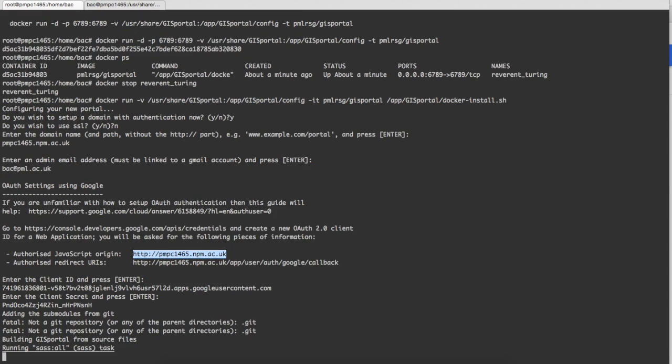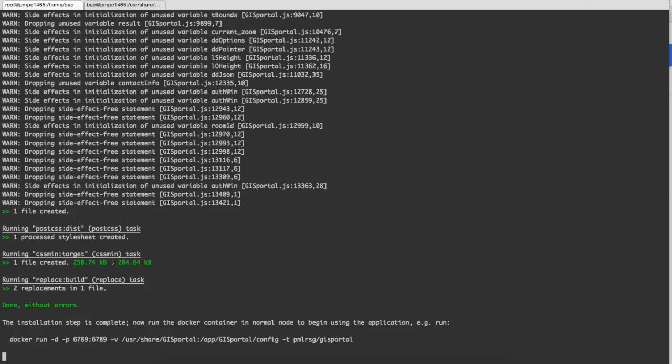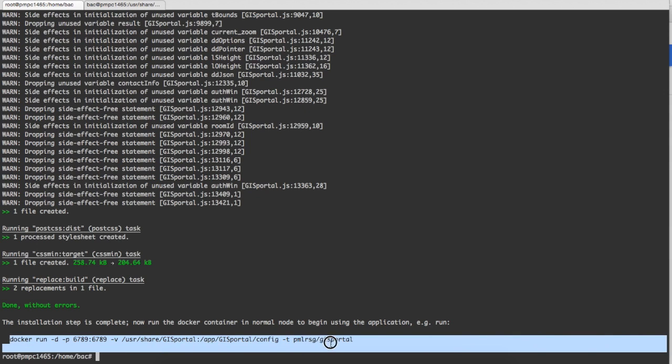So it goes through the same process then of building the container and exiting. So again I can run it now in normal mode using this command.